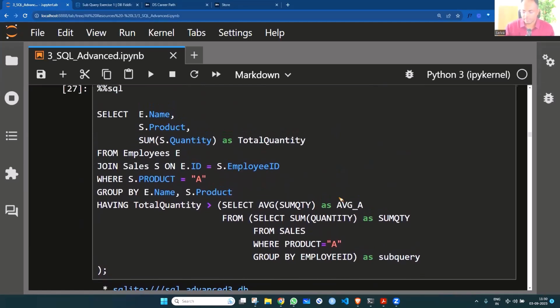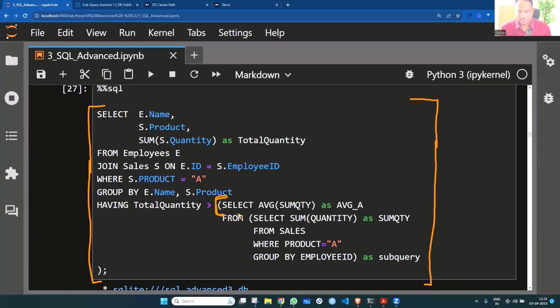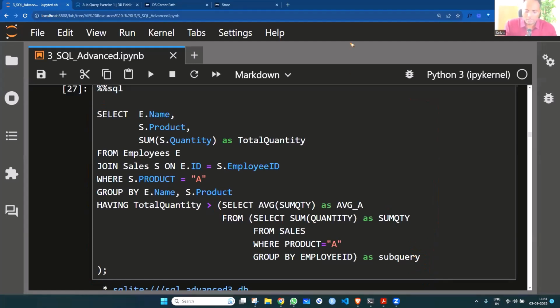This query should make sense, folks. If you are able to read how this particular query works, then we have achieved the purpose of this lesson. If this query is clear, especially this part of the query, please write clear on chat, and I will know that everything is clear.